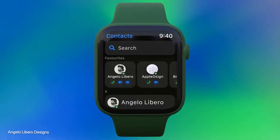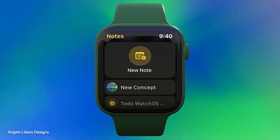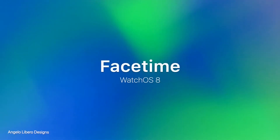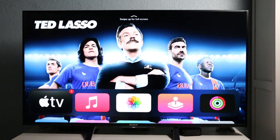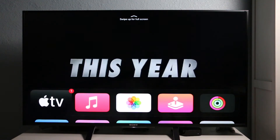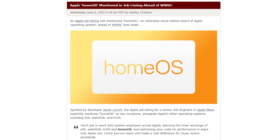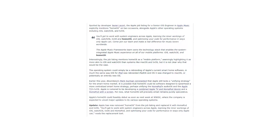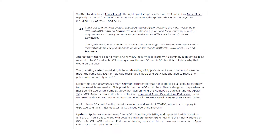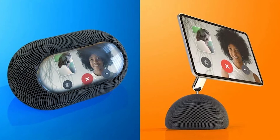I wouldn't be surprised if it impacted other people as well. In addition to new watch faces, we can expect to see a bunch of other changes, but that's about all the firm information we have on watchOS 8 at the moment. As for tvOS, it seems like Apple TV 4K was launched relatively recently and did offer some good features, including new color calibration and a Siri remote. Apple posted an employment listing in the days leading up to WWDC that mentioned HomeOS. However, HomeOS is not yet an operating system, and the name has since been changed to HomePod and tvOS on the job listing. It does seem to indicate that Apple is perhaps planning to rename tvOS to HomeOS, since both Apple TV and the HomePod run a version of tvOS.